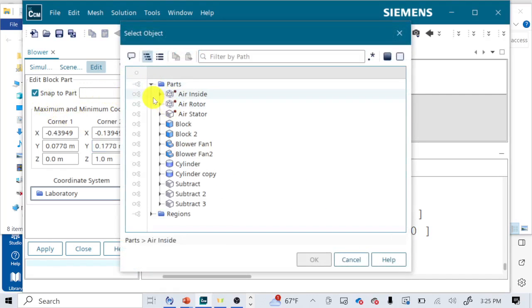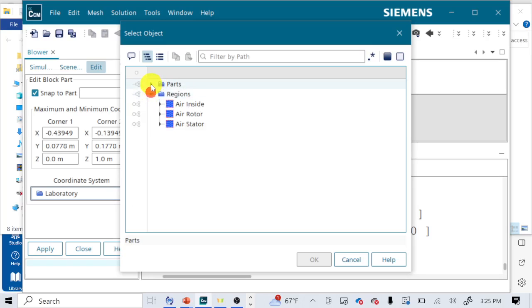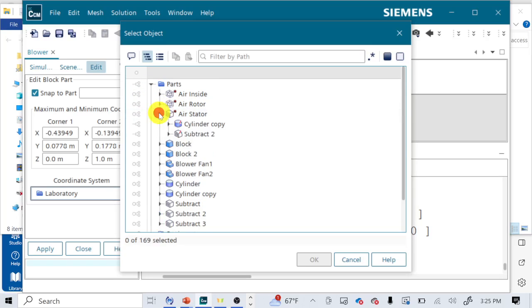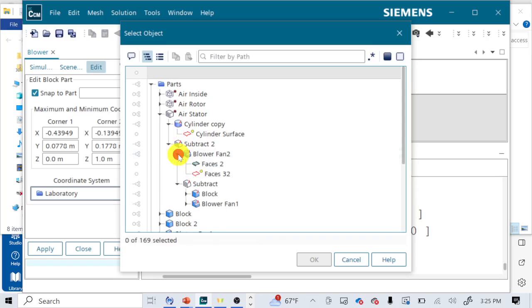So if we, sure, I guess the air stator, and we have not that one. This blower fan 1, I think, is it, right? If I'm remembering correctly. Why won't this let me select anything? Oh, it has to have a volume to it? You just press the arrow on the block. Oh, yeah, there we go. Oh, outlet, there we go, yep.